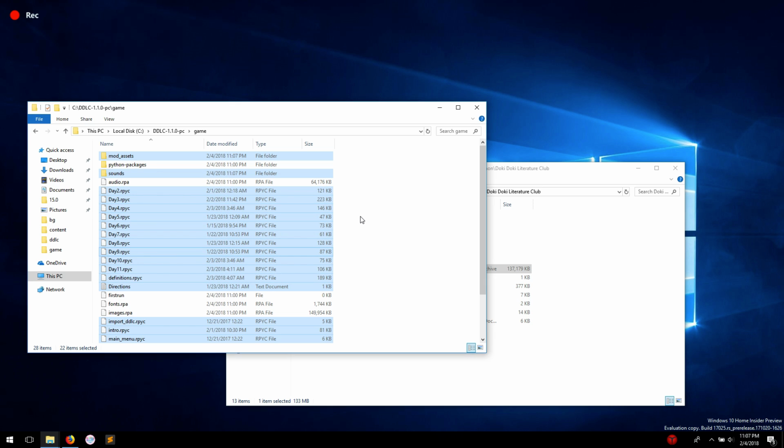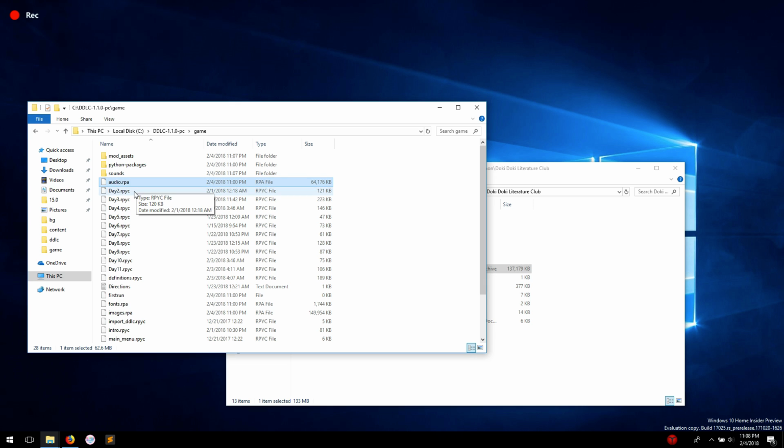If you have patch 20 or lower, you want to make sure to delete all these RPYC files, as I changed the naming convention, it will cause some issues. If you're 21 and above for the patches, you should be fine. All you should have to do is overwrite, and you should be set. Same goes for the Steam version.